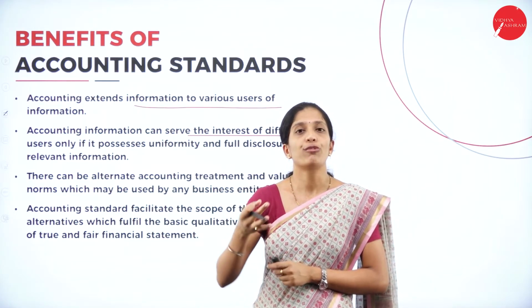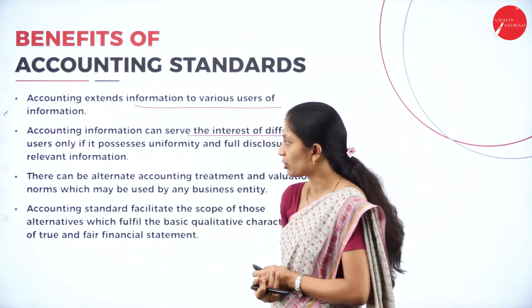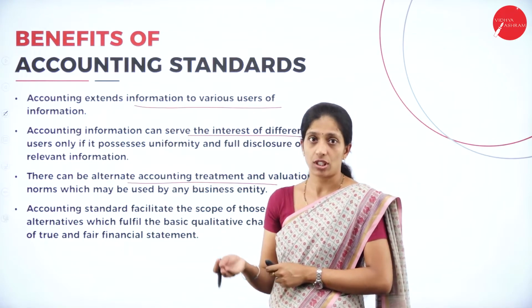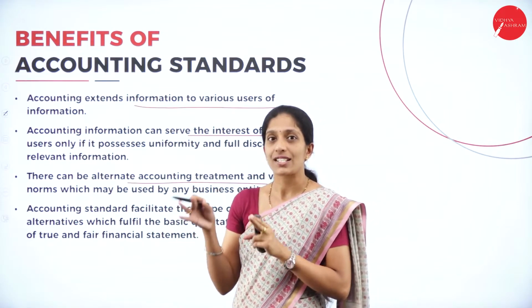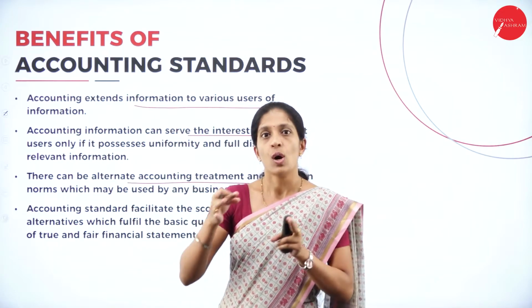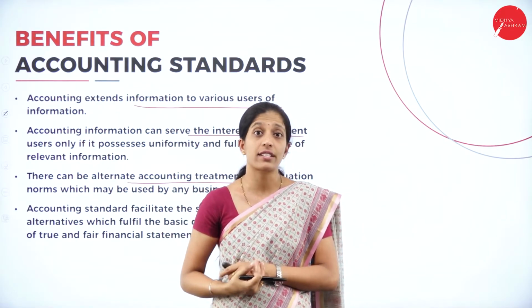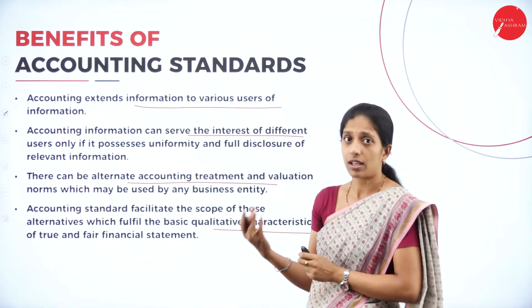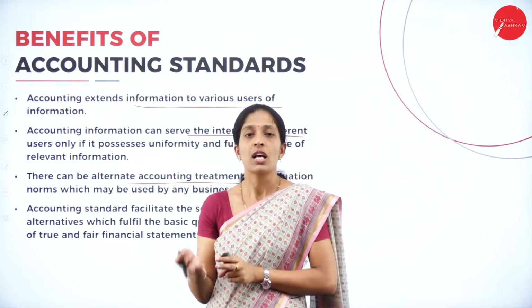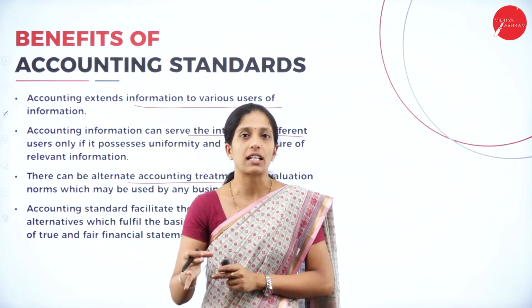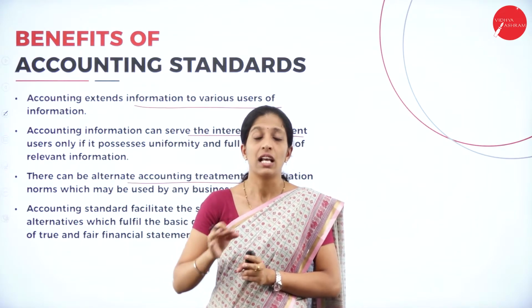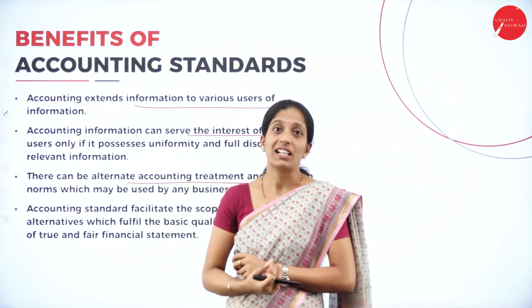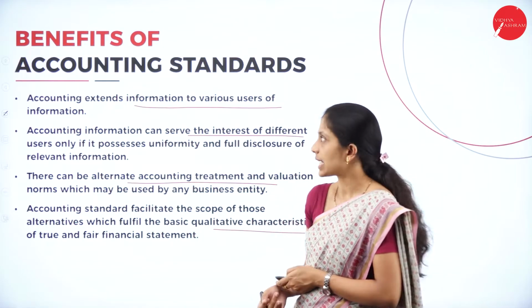So, it helps to fulfill the need of different types of users, and there can be alternate accounting treatment and valuation norms. So, based on the accounting standards, we will be able to come to know what are the alternate accounting standards that can be followed. And the next benefit is that if the accounting standards are being followed, we'll come to know what are the qualitative characteristics of the financial statement by seeing through these accounting standards. So, here the need itself can become the benefit of accounting standards.